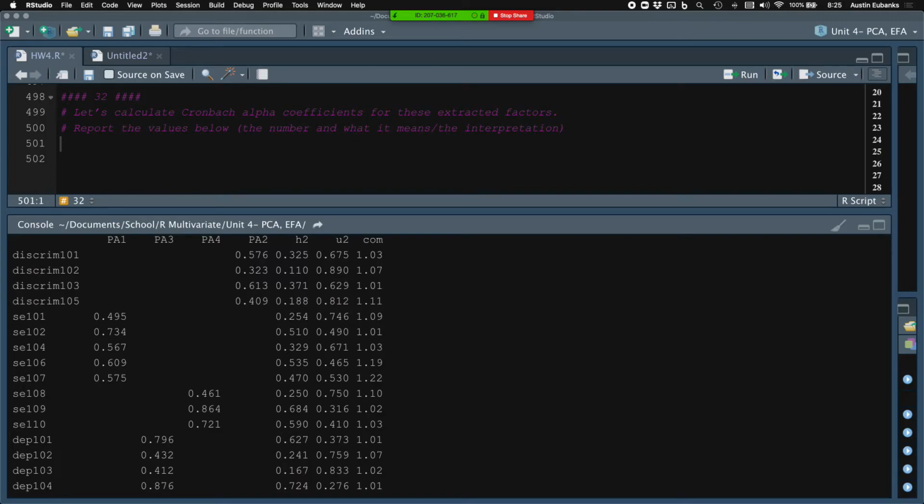Excellent. I'm super glad to hear this, you guys. And Austin's advice is a really, really good one. We've been stretching it out, which is important so you all get it, but it will be nice to say, okay, what happened when I only did 3? Oh, look, I got more complexly loaded variables. What happened when I did 5? Oh, look, I had a factor that was only defined by one item. What happened if I did an oblique rotation? What happened when I did an orthogonal rotation? That kind of stuff.